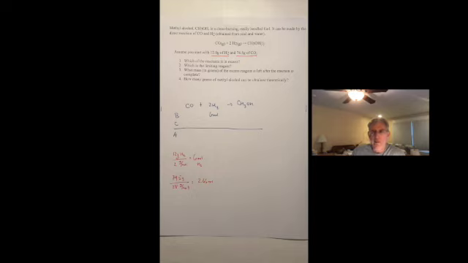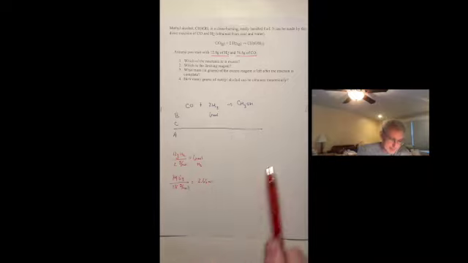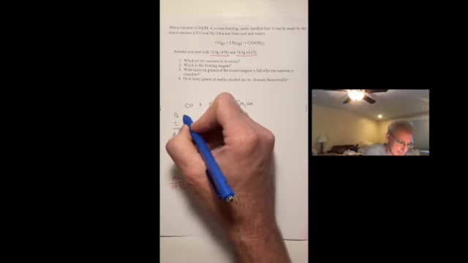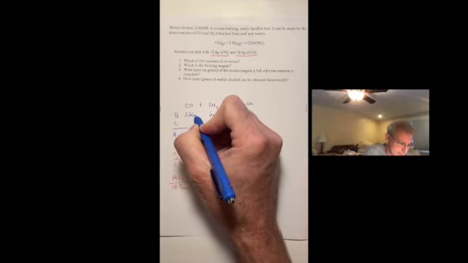The other thing is that if this were an AP test, AP expects you to round like crazy like this. And as long as you show your work, you're going to be fine. They don't expect you to use 4, 5, 6 decimal places. They just expect you to be able to round to a reasonable number of significant figures. So let's move this up. My number, 2.66 moles, right here.